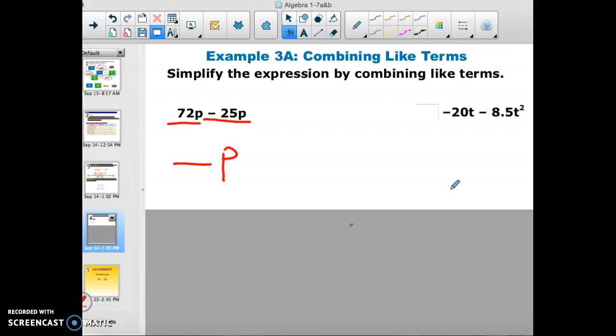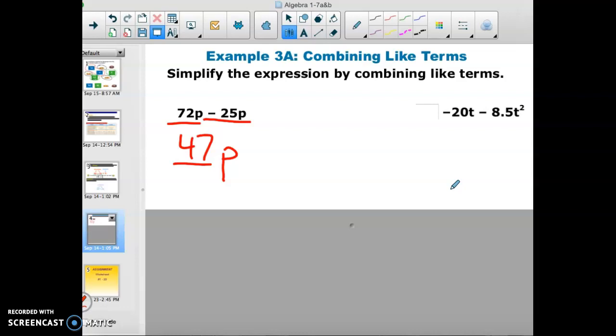And what do we end up with? How many P's do we have in this pile? What do you got, Ben? 47. You are correct. Okay? Now look at that next example. First thing you have to ask yourself is, are these the same thing in your pile? Don't shout it out. Anytime I ask questions like that, I don't want you to shout it out. I want you to think about the answer in your head. And then, if I need somebody to answer, I will ask.